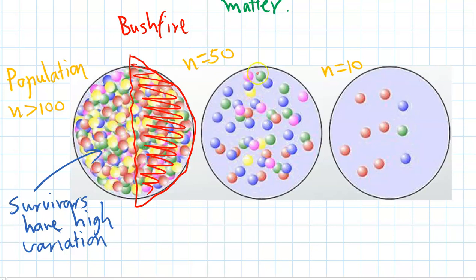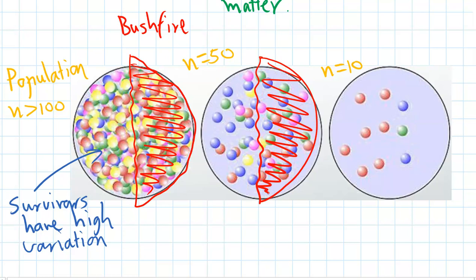That means natural selection can then keep working to select the fittest individuals from there. In this population here with 50 individuals, let's say a bushfire happens again. It happens to kill all these unfortunate individuals over here. In the surviving population, pretty much the percentages of each trait are staying pretty similar. We've still got every color and there's more blues than the others, but that's what we had in the starting population too.